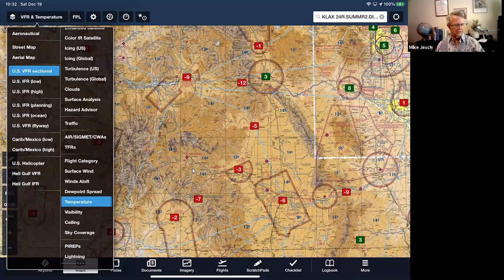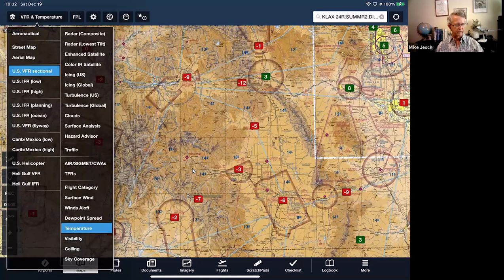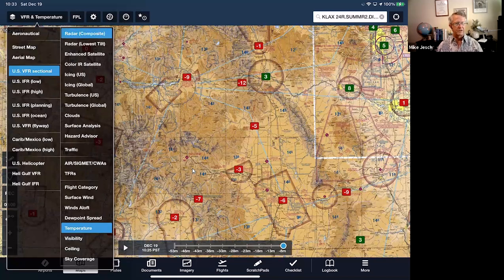One thing that I would like to see them put on here that I haven't seen yet is density altitude displayed as one of these selectable overlays. It's not. I've sent the request in, and maybe one day they'll add that feature too. So on top of this now, you can overlay radar. So I want to take just a moment on that. But before I do, I want to show you one thing on this chart, on this menu overlay.